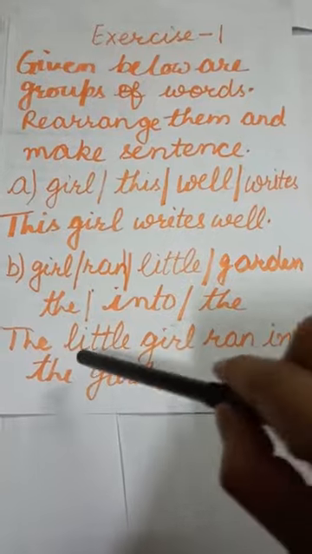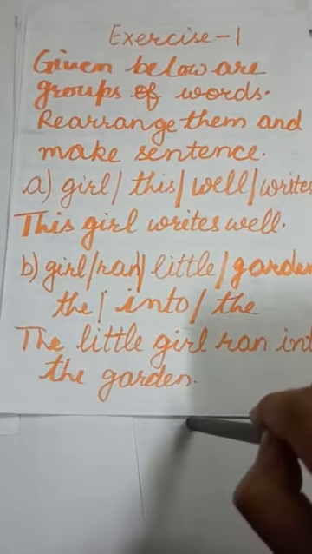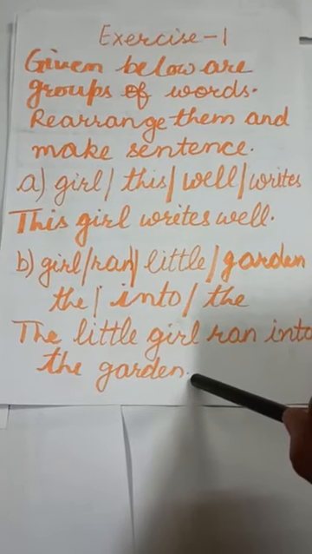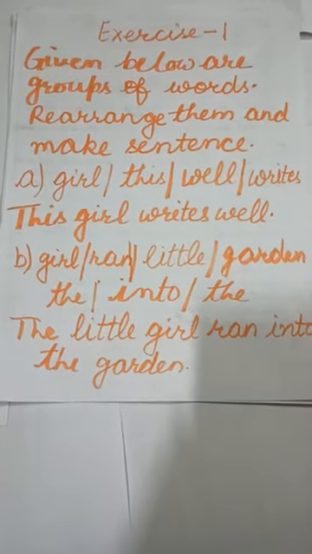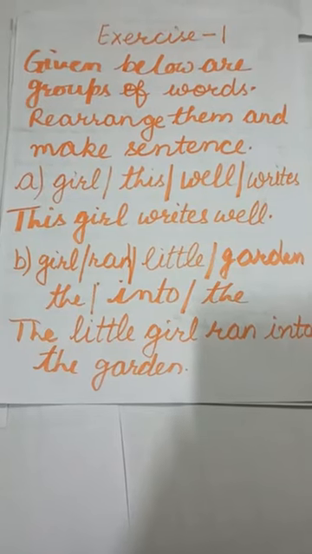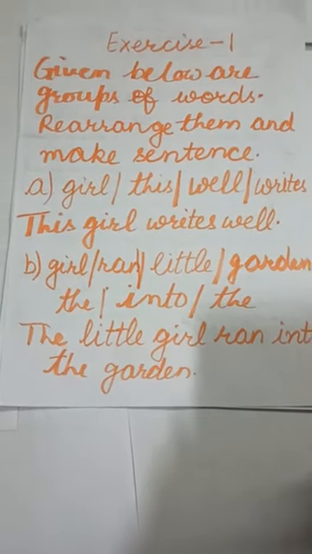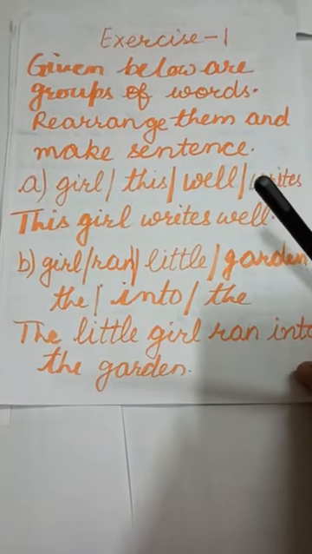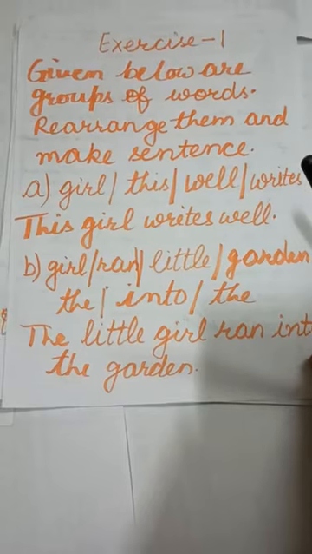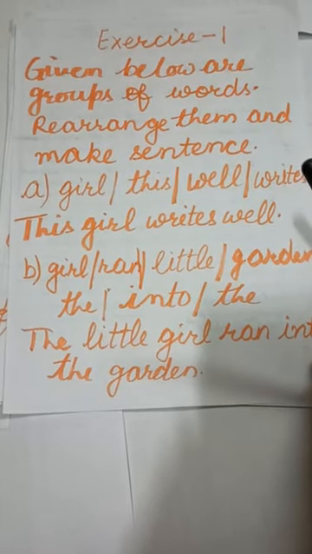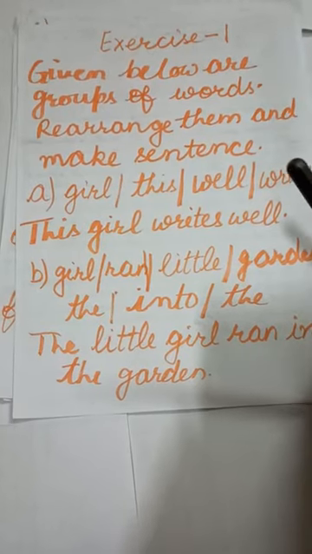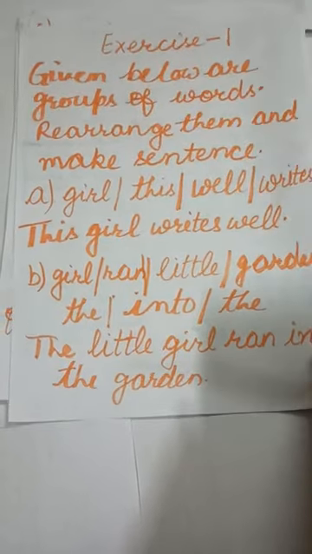You have to take care that your first alphabet should be capital, and in the end you have to put a punctuation mark, that is full stop. So you have to take care of the points which have been given to you in lecture 1, that the first letter should be capital, and you have to put capital letters wherever required, and you have to put punctuation marks accordingly, and the sentence which you are making should make sense. There should be a subject also in your sentence.